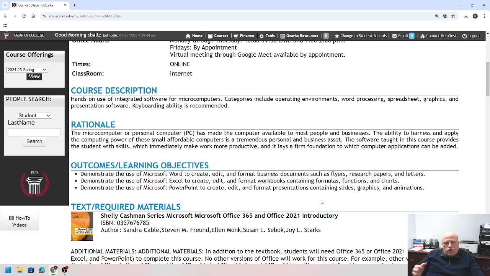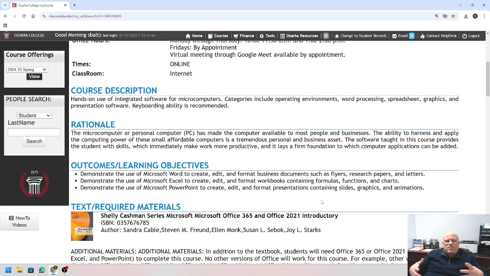and specifically Microsoft Office includes several individual productivity programs like Microsoft Word and Excel and PowerPoint and Access. The three that we're going to learn how to use in this particular course are going to be Microsoft Word, which is a word processing program, Microsoft Excel, which is a spreadsheet program, and then Microsoft PowerPoint, which is a presentation graphics program. So we're going to learn all three of those programs in this course. All right?